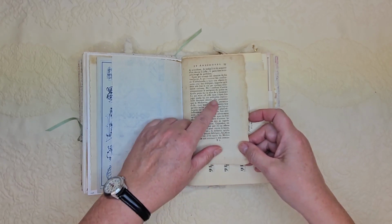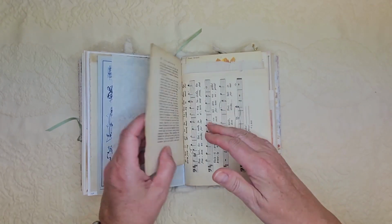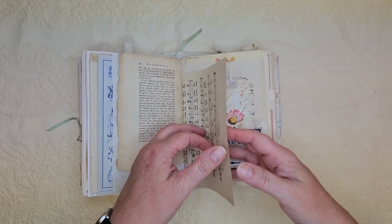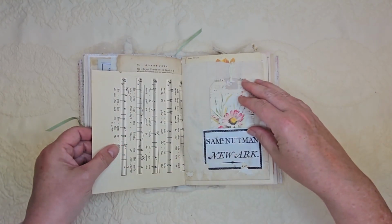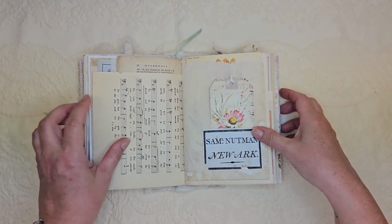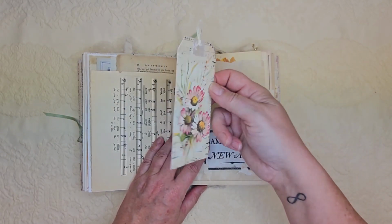This is a really old antique book page. It's got that rag paper. And this is from an old Catholic hymnal too, I believe. Actually, that one almost looks German. I'm not sure. Another pretty little tag.